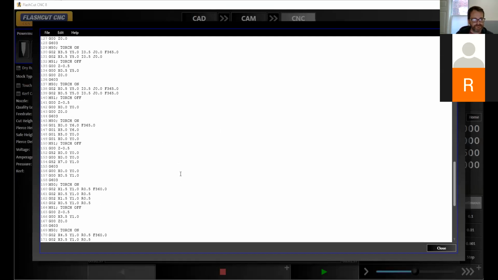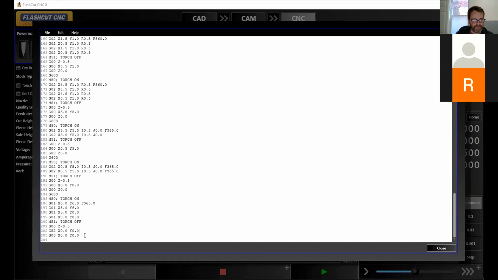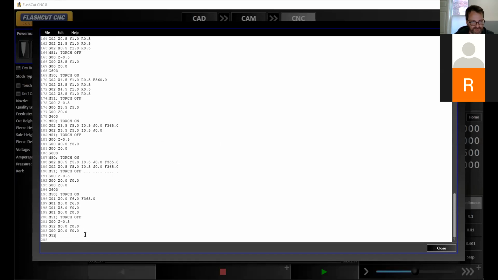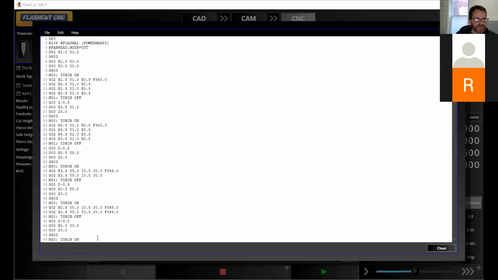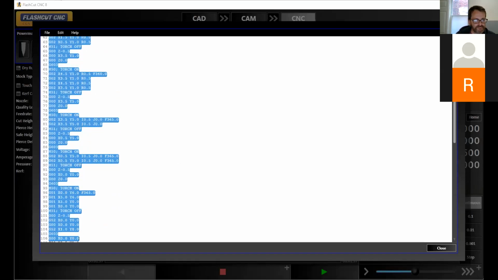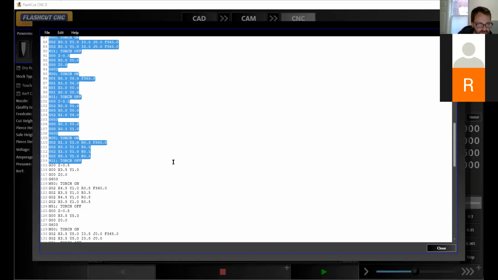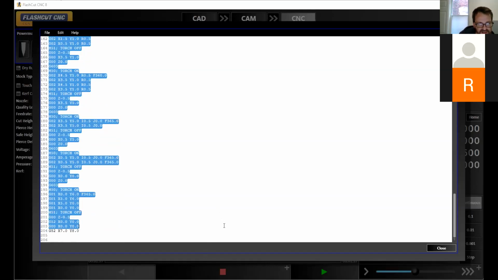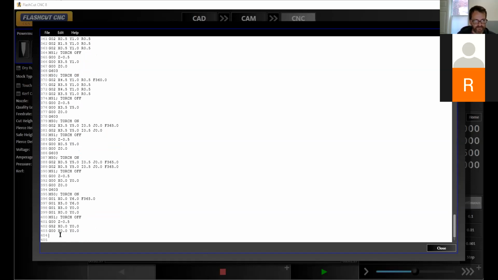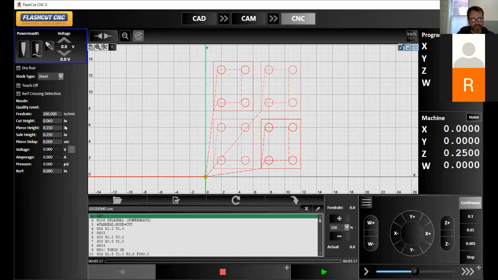Put one next to this, we would be at X7, Y8. Come down here. G52, X7, Y8. Copy everything from line 5 on down. Actually, you wouldn't have to copy everything. You could just copy it to the next G52, but it's not going to hurt anything if you do it this way. Control C, Control V. Bam, we have another one.